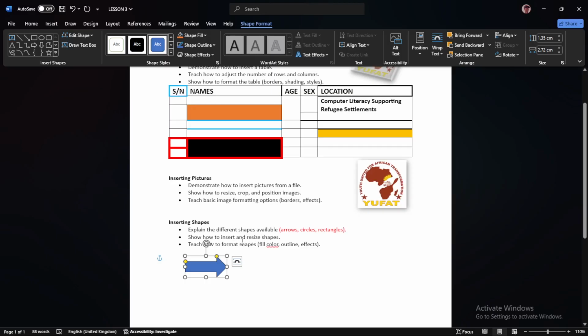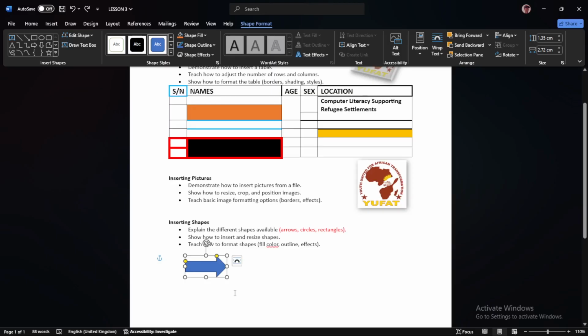So I'm going to resize this one. When you're resizing, you are going to mark these middle dots. This one, this one, this one, and this one. If you go with this one, it will change the meaning of the icon. This one is no longer an arrow. It is becoming something else. So to return it, I'm going to click Ctrl Z to undo. So that I can reduce my image very well, I'm going to mark the corner one. But if I mark the corner badly, it is also going to change the appearance of our arrow. Then click Ctrl Z to undo.